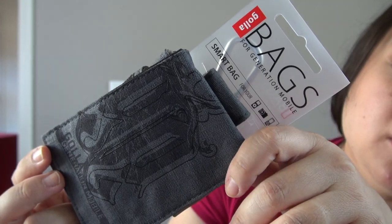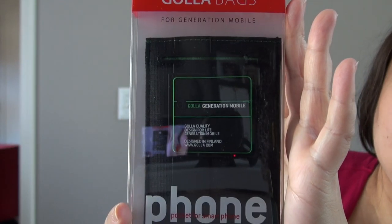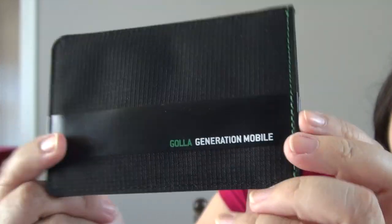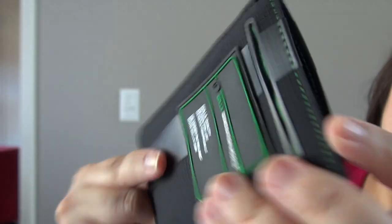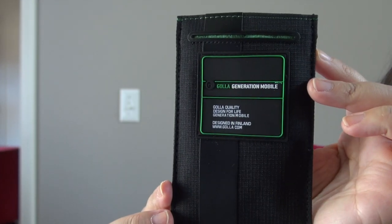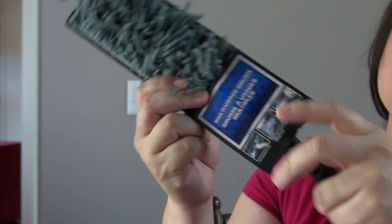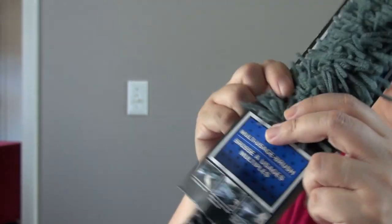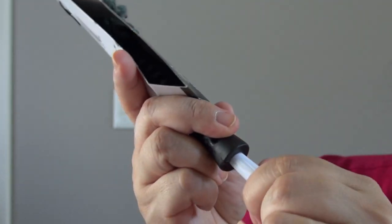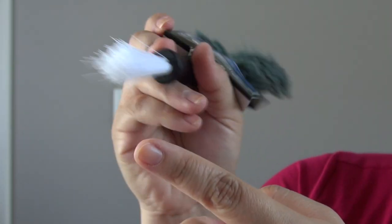One more Gola bag — this one is for my dad for Father's Day. It's made of a water-resistant cloth with a nice shiny label, a pocket at the front, and a bigger pocket as well. He'll probably put cards in there rather than his phone. Also for my dad is this car cleaning item — my new favorite Dollar Tree find. It's for dusting the dash and getting into those little crevices that are hard to reach.